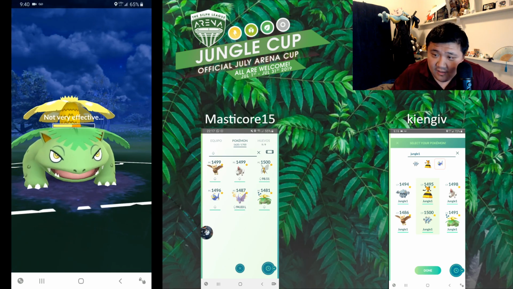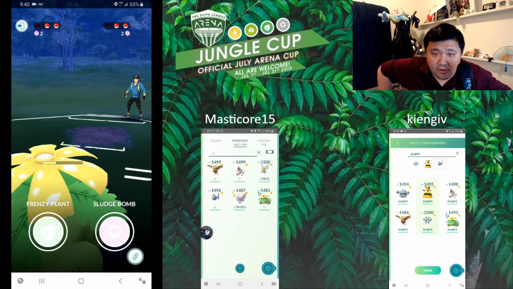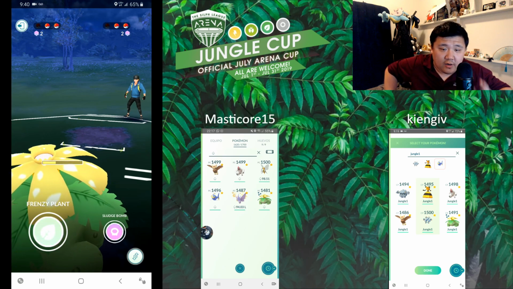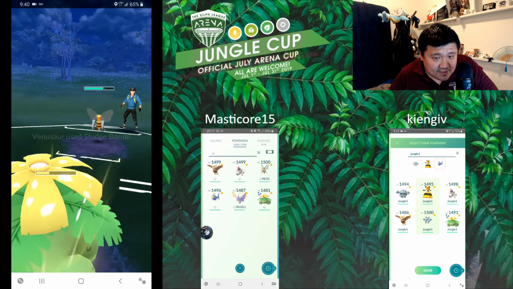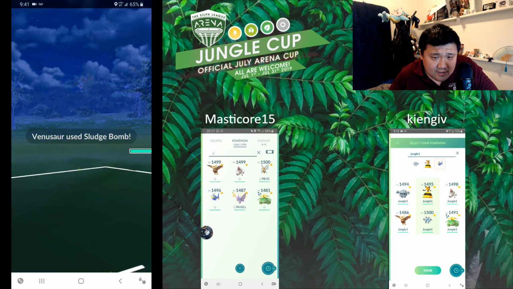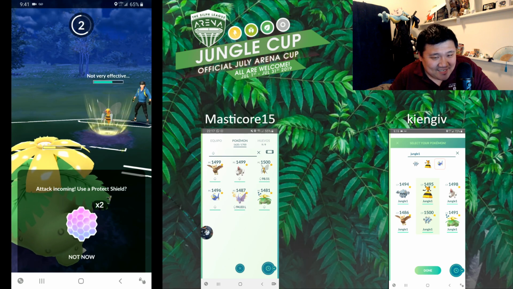Venusaur's a tank, but it's just Thunderbolt, so definitely I'm just gonna farm down here. And I don't think he's that close to another Thunderbolt. Maybe 3 or 4 more Water Guns. So here he comes back with Beedrill. I'm gonna hit this Sludge Bomb. Let's see if he shields or not. He miraculously does shield. What a prediction on his side.